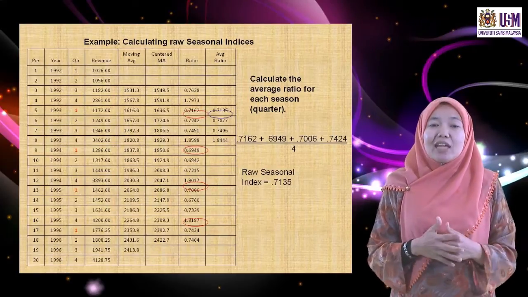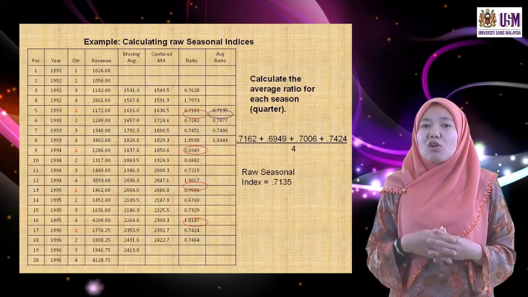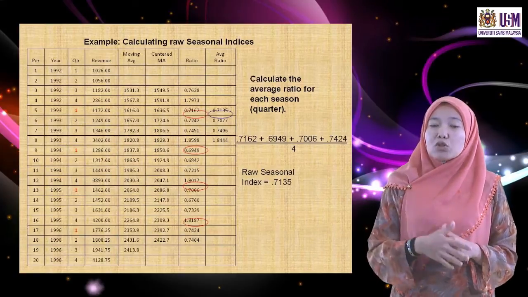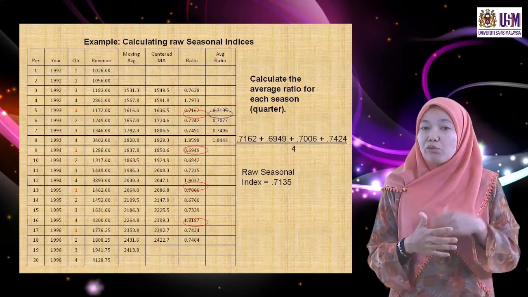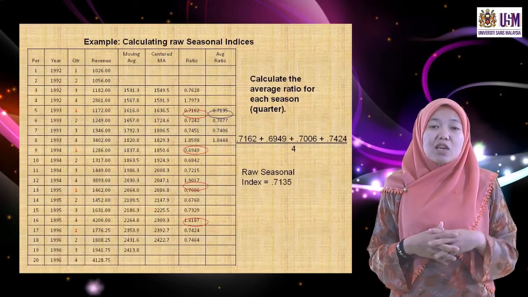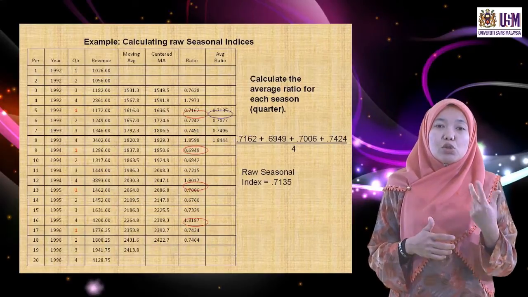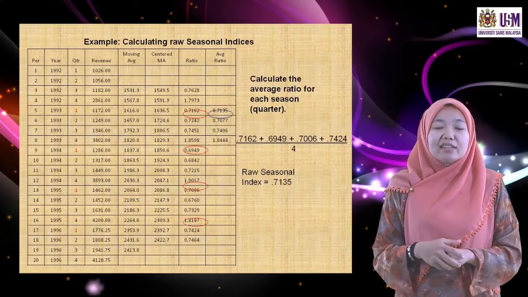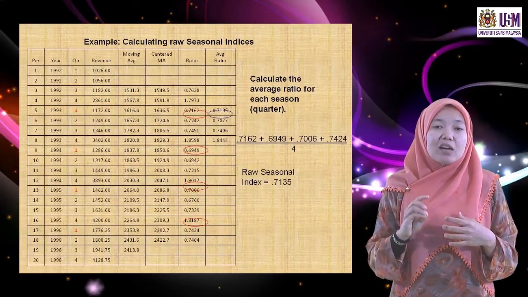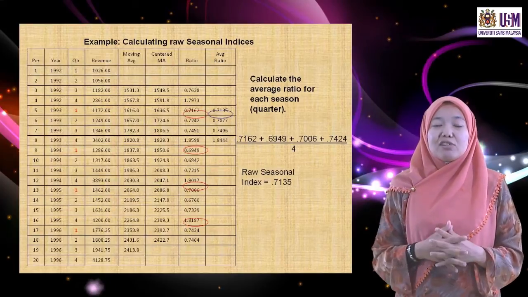The same thing applies when you calculate a moving average. Just now we calculated the four quarter moving average. Of course, the first two rows will be empty, and the last two rows will be empty as well. You do not need to fill in those rows. Same thing when you calculate the seasonal ratio. Because there is no centered moving average for the first two quarters and the last two quarters, there is also no seasonal ratio for them. So this is something that you need to take note of, because this points to the disadvantages of using the moving averages method. Later, I will discuss that.